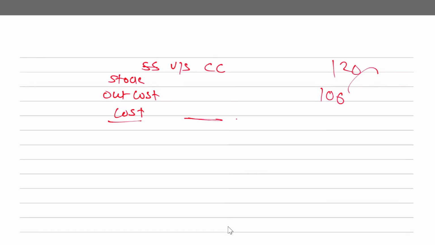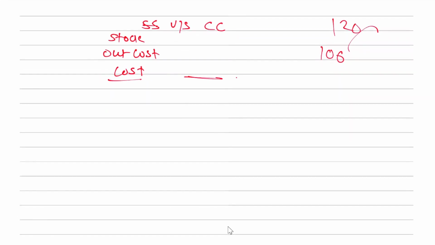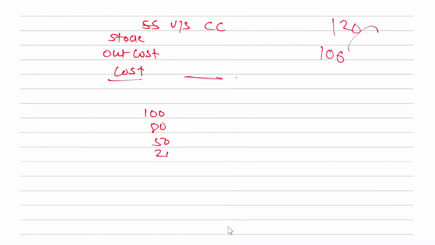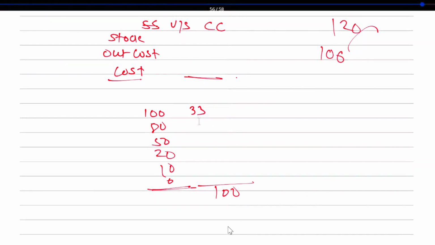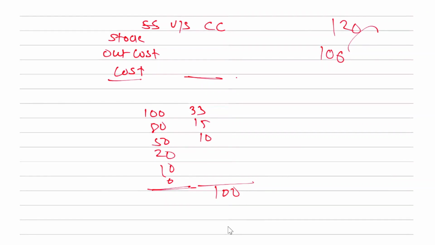Understood? So now there is one dedicated question, only one question is there. If it comes, it can come as it is. What do we have to do in it? First we need to write that stock out is of 100, 80, then let us say 50, 20, 10, 0. Then how many transactions? 100 transactions. Out of that, 33 times this has happened, maybe 40 times, let us say 20 times, 15 times, 10 times. Understand? If it is 100 it is easy, the percentage will be the same. But if it were 200, and out of 200, 34 times a stock out of 100 has happened, then 34 upon 200 into 100 gives 17% chance of stock out. You didn't understand?